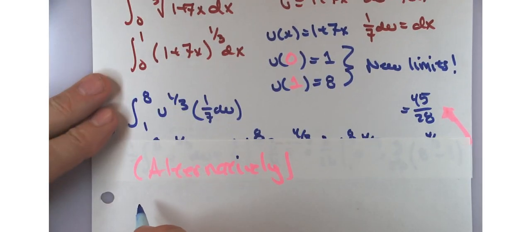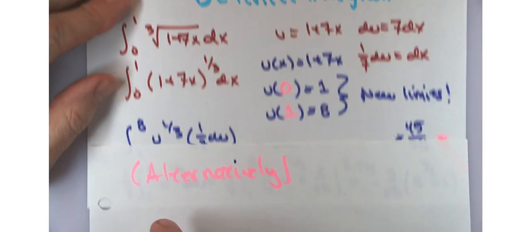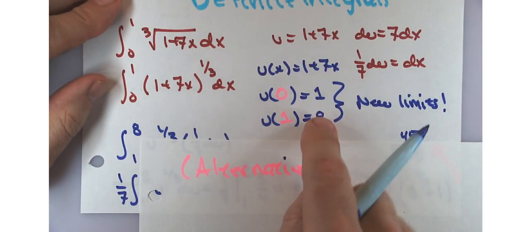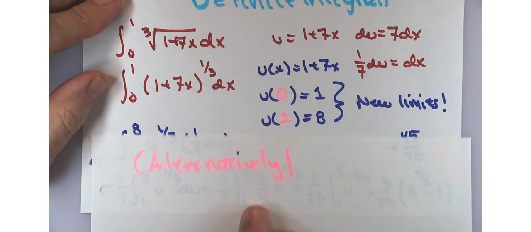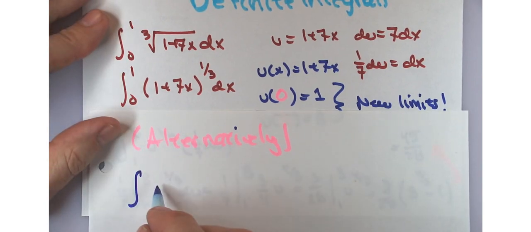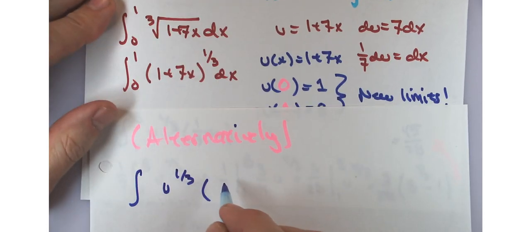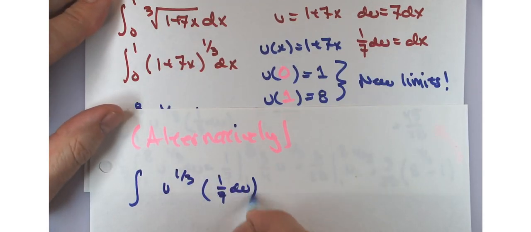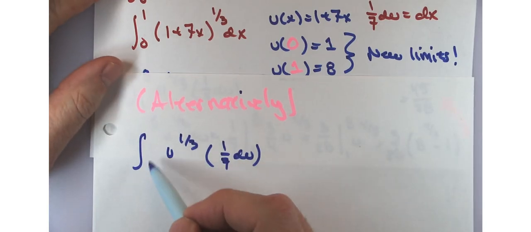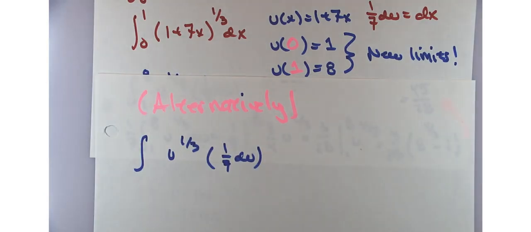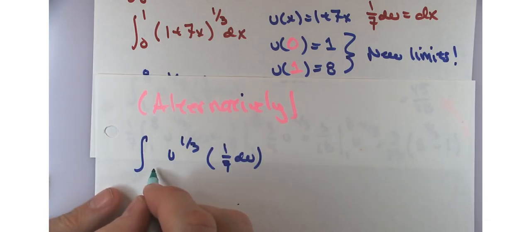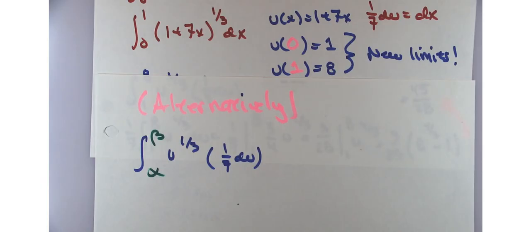It's fine. If you didn't want to change your limits of integration, you wouldn't have to go back and find these numbers, but here's what it would look like. We would rewrite this as the integral of u to the 1/3 times 1/7 du, but it's wrong to leave this as 0 and 1. I'd be uncomfortable to the point that I'd have to think about taking off a point because your limits are different. So what you could do is just write down alpha and beta, a couple of other numbers to take the place of that.